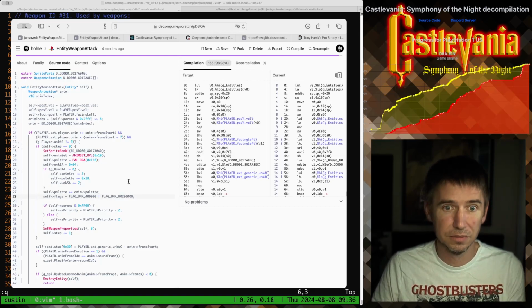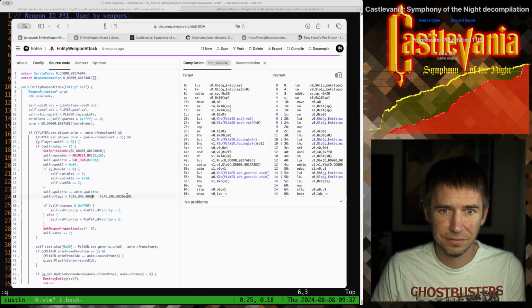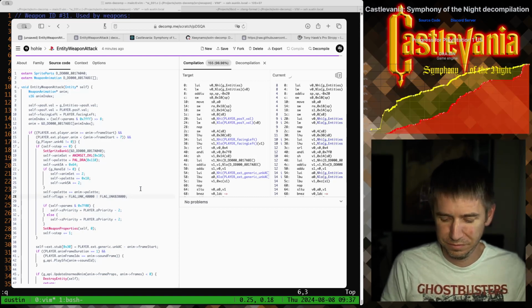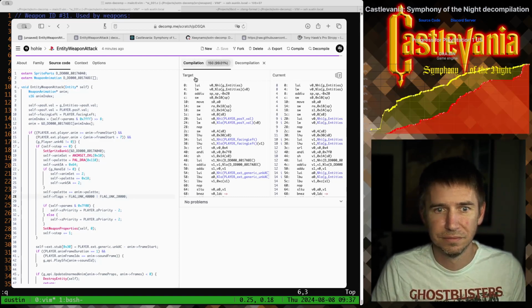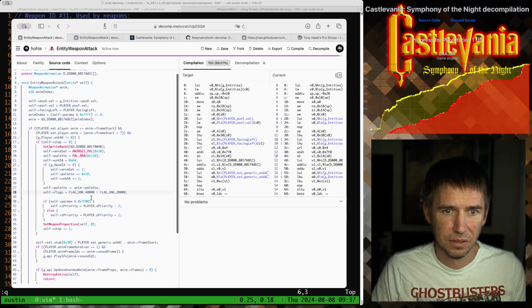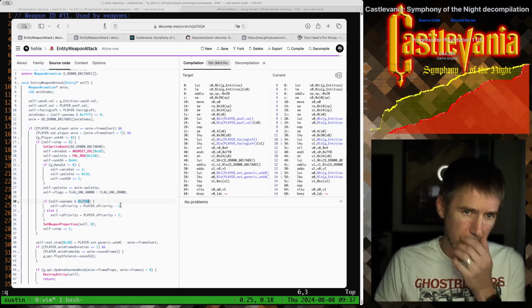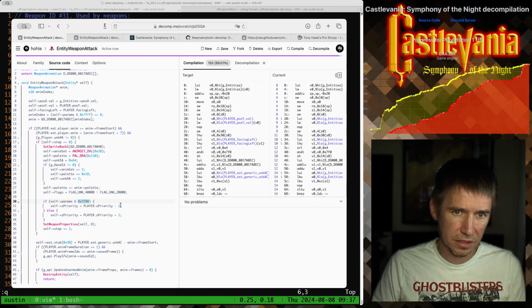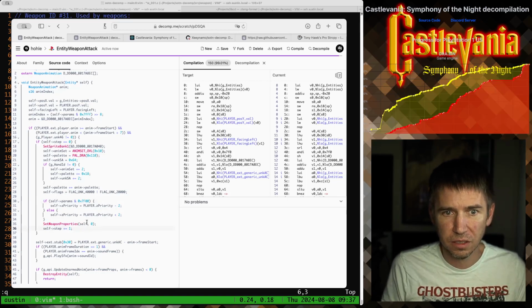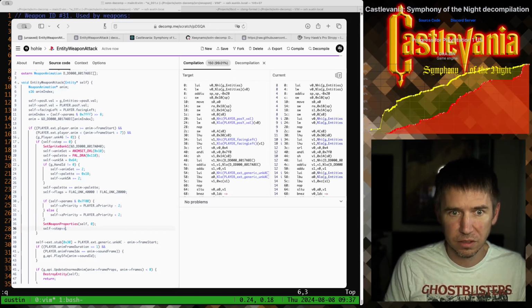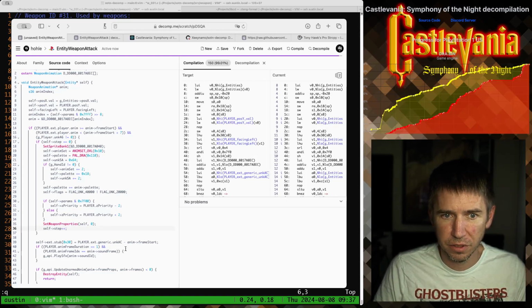Too many zeros. So params we're masking. I don't think there are any macros or defines there. Step, we're gonna change that to an increment operator.